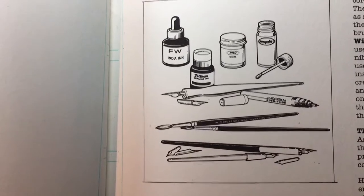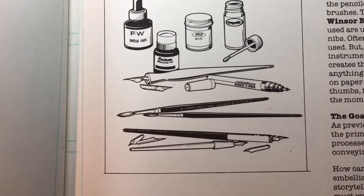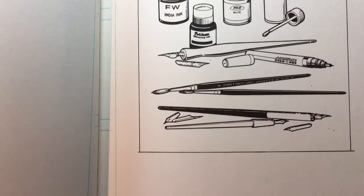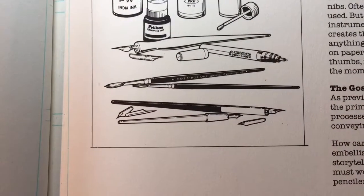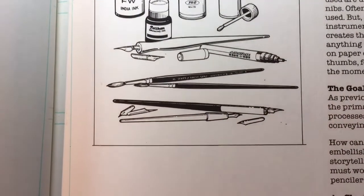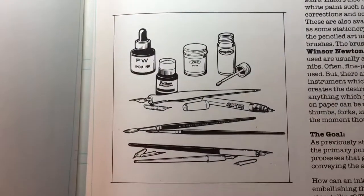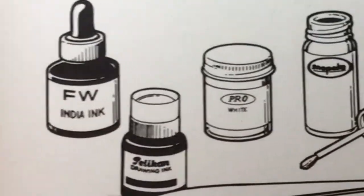We've got a big nib. We've got a Rapidograph Tech pen. We have our sable hair brushes. And we have our Hunt 102 style classic mapping pen. Same tools today, same tools yesterday. Although I do like this one.